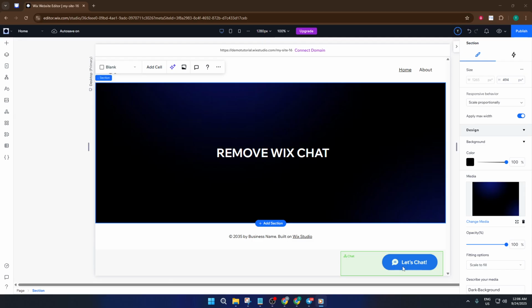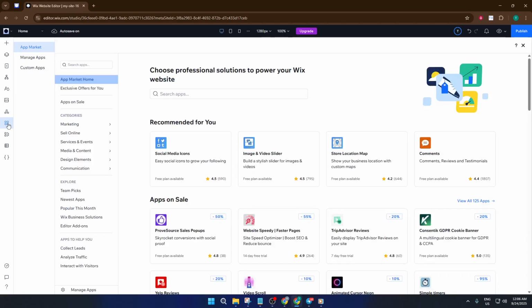First things first. You probably added the Wix chat app from the Wix app market, right? That's where most site owners go to find and install new features. To delete it, we'll be heading right back to the app market. Think of it as the hub where you can oversee all the apps currently working on your site. So, go ahead and open your Wix Editor and find the app market on your dashboard. It's usually on the left-hand side of the screen. Look for the little icon that looks like a shopping bag or says App Market. Click on that to enter.